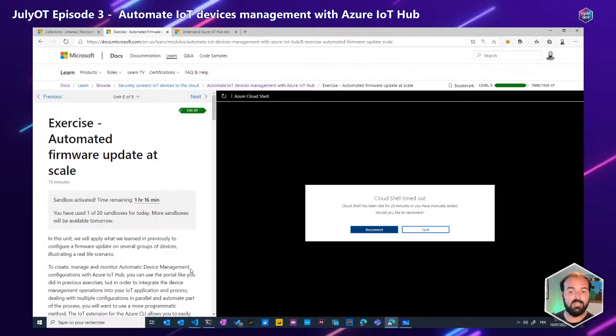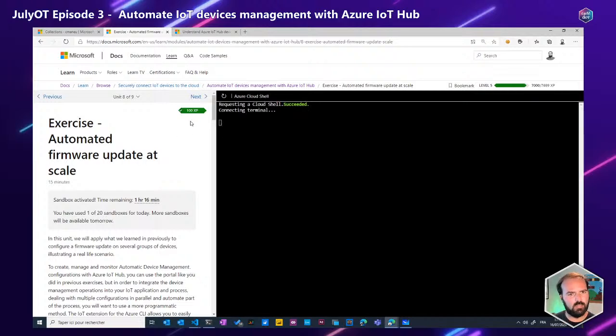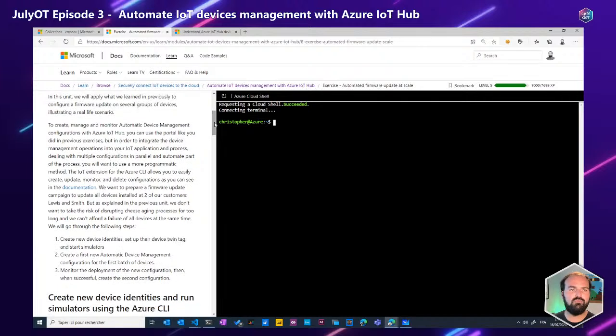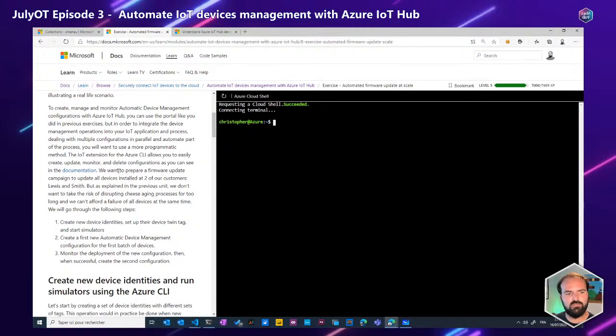So that's exactly the purpose of the next two exercises, and I will leave you a home exercise to actually go ahead and do it, but I will go through the module quickly. So the first thing we want to simulate there is to have more than one device. I think 10 devices, it's just for simulation.